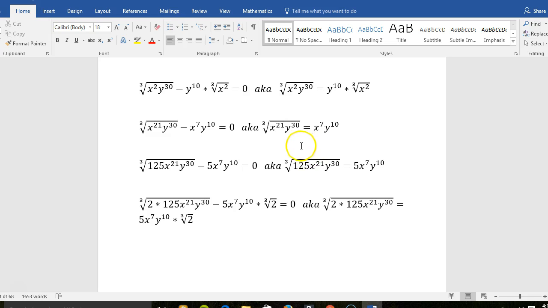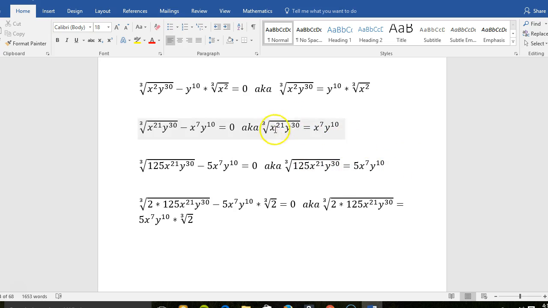Now let's do a more interesting one. What if x is well behaved? We get like the cube root of x to the 21 y to the 30th. Well, 21 divided by 3 is 7. 30 divided by 3 is 10. So we get x to the 7th times y to the 10th. Notice there is no radical left over. Everybody came out clean. There would only be the number 1 left inside the radical, but any radical of 1 is 1 itself. And if you multiply anybody by 1, you just get that anybody.